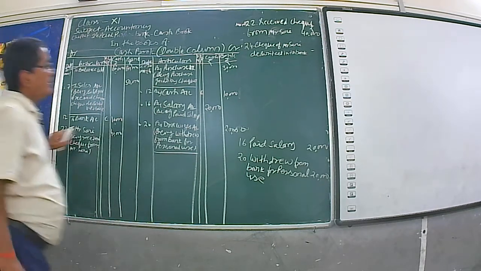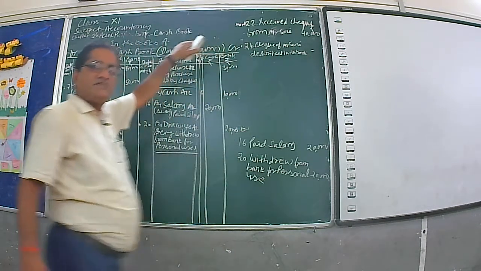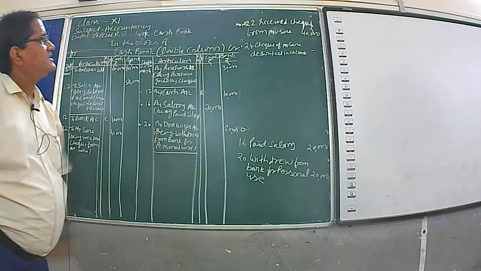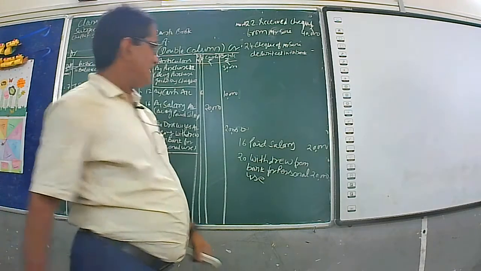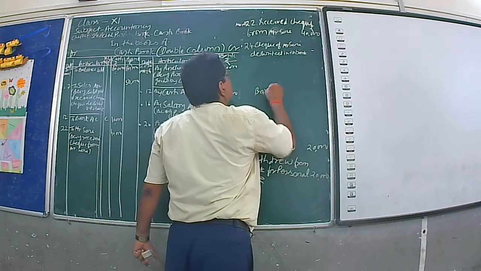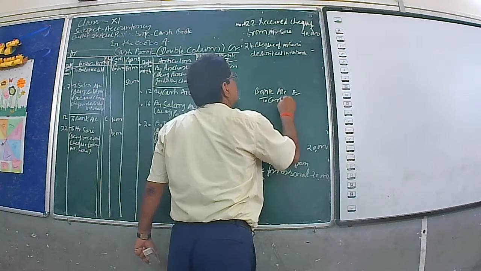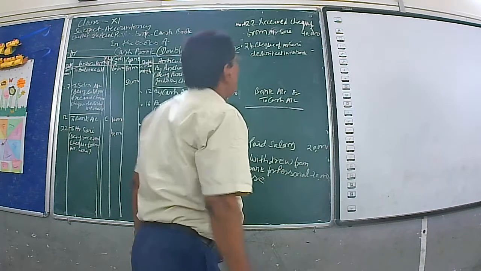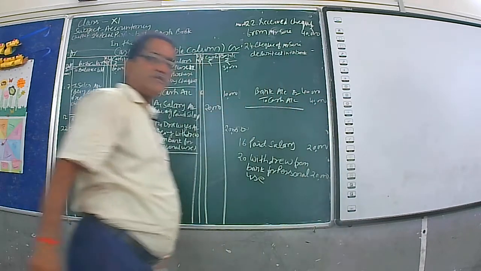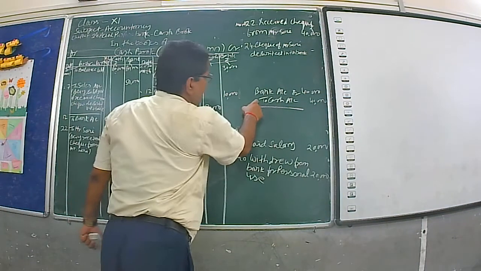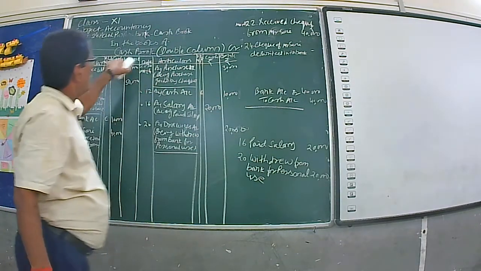And on 24th March, check of Mr. Soni deposited into bank. Though it is a check, it is treated as cash, and on 24th March it was deposited into bank. On this date the contra entry will be bank account debit to cash account. Journal entry will be bank account debit to cash account, and the amount will be 40,000. You can see in journal the bank and cash both are present, and in cash book also both columns, cash and bank column.